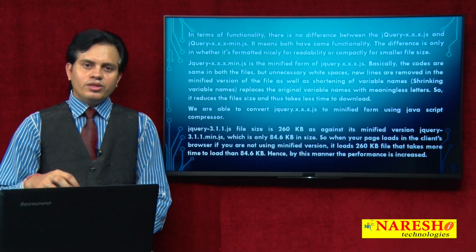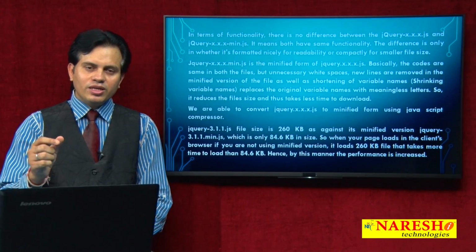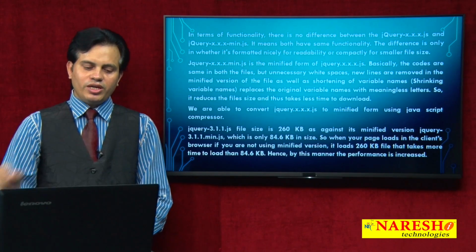I told you the development version has a bigger size and the production version has a smaller size.